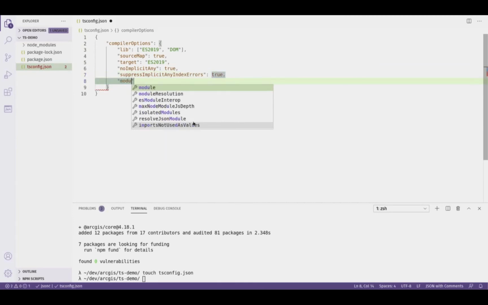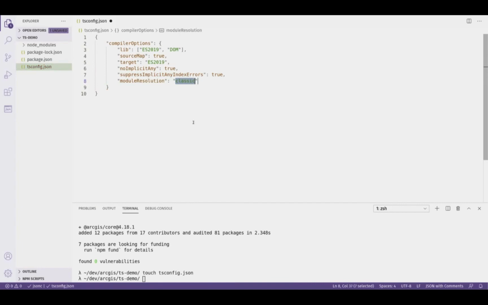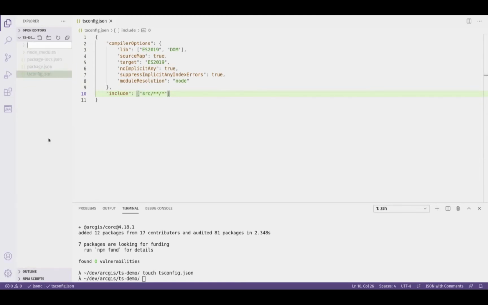And of course, I need module resolution to be node. Right? And we want to make sure that we include everything inside the source folder. That way TypeScript knows that's where my TypeScript files are going to live. Awesome. So now I need a source folder. All right, so now in my source folder, let me go ahead and add my index.html.